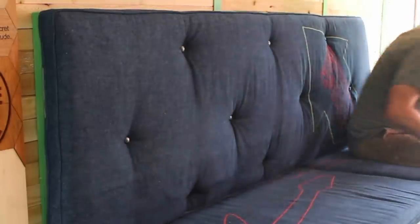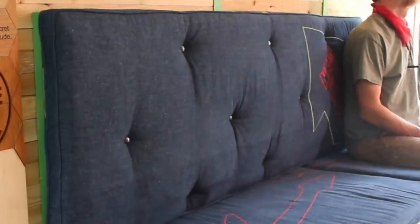I didn't want to put those buttons on the back, in case you didn't notice. I was doing everything I could to help this sit properly on the wall without sagging, and Carla had told me, oh, if you just pop some buttons in it, it'd be fine. But I was trying to avoid it. Unfortunately, I had to do that. I just don't care for the look as much as the flat look, but it did make all the difference in the world.